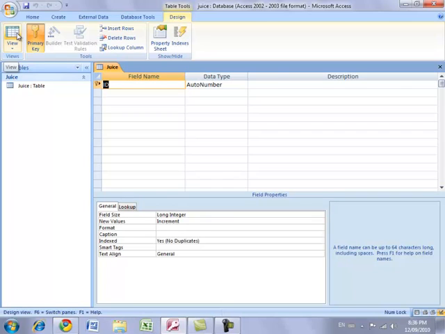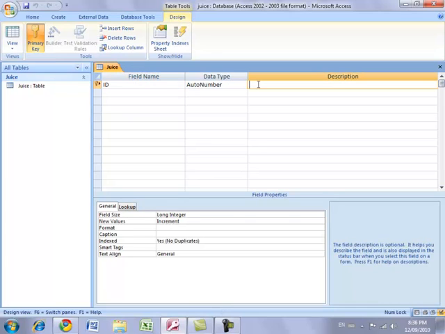So this is where we want to make the design of our table. Automatically, Access creates a field called ID, and that field has a data type called auto number, and we see that there's a field for description. Now, as you see as I move into these different sections on the screen, the top half of the screen is where we have different fields that we're going to create, and at the bottom we have a list of field properties. Beside the field properties section, there's a little box.